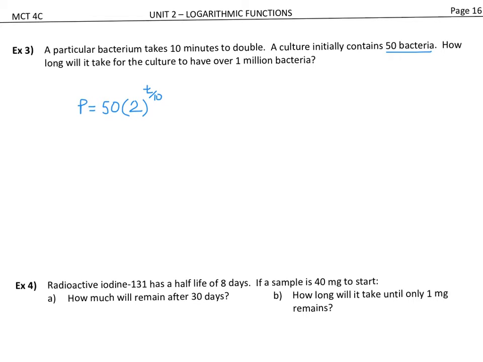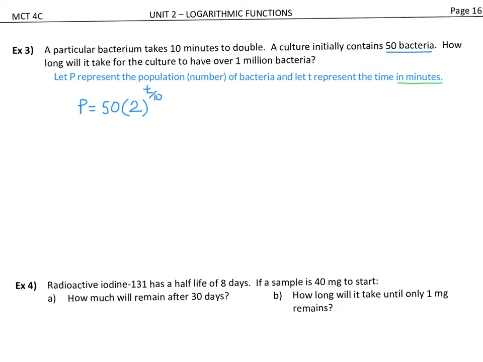Now we need to make sure we define our variables here, so I'll quickly do that. Now notice when I put my let statement here, I've got P representing the population or the number of bacteria. My T represents the time, and I have my units here as well as being in minutes. So make sure that when you are defining your variables on your test that you are stating units that go with that. That's a part of your communication mark, things that I look for when I'm marking that.